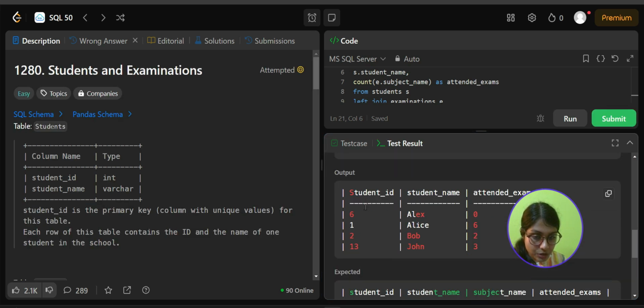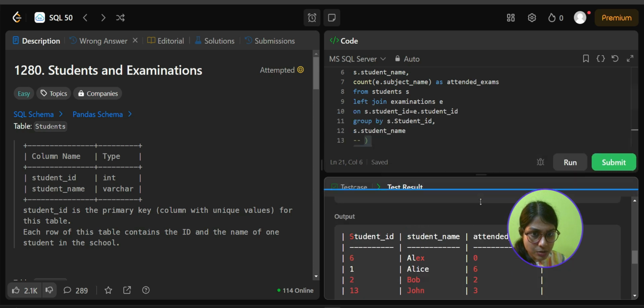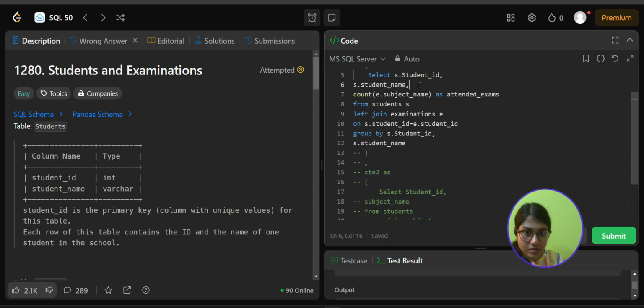So the output is student Alex, attended exams is 0. Student ID 6, Alice, to Bob. No, we need the subject names as well, right? This is wrong.